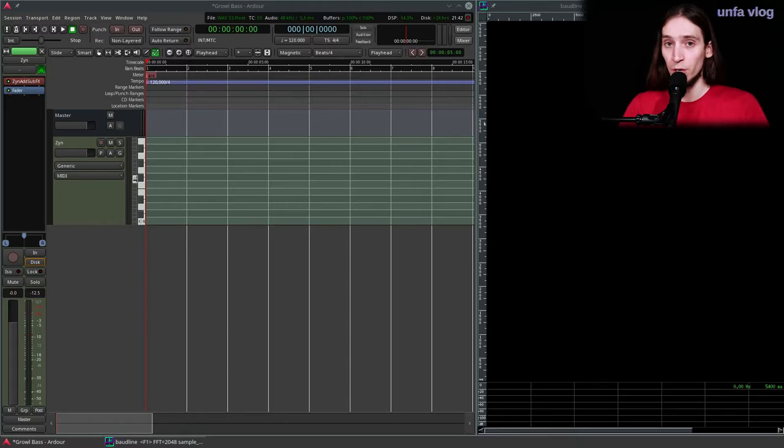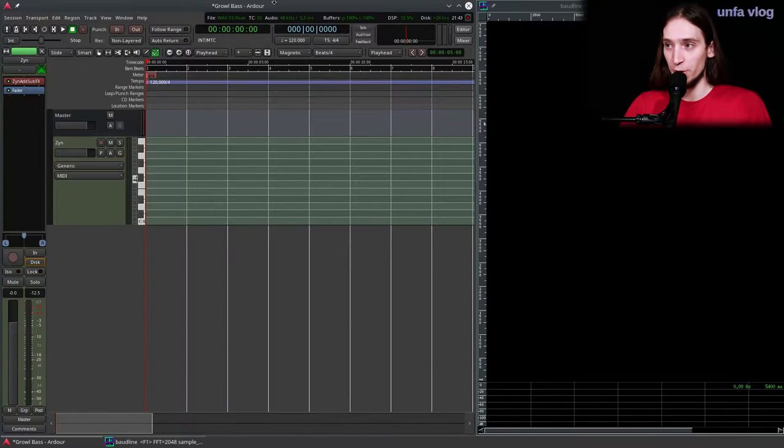So today I'm going to make an FM growl bass. We're going to use a single carrier and a single modulator. We're going to make them produce a growly vowel-like tone, and then we're going to do some multiband processing. We're going to split the signal in multiple paths for low frequencies, medium frequencies, and high frequencies, and we're going to process all of them separately, and then we're going to mix all of that back together to have a stereo signal usable for our mix. All right, let's kick it in.